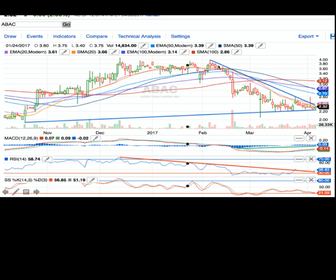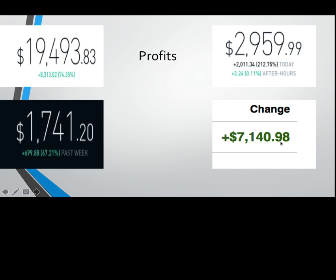And you can see the trend line he drew, and he's pretty on point. You can see this as well. Look at that trend line, and it's holding very well. So this is something to watch for. There's still some selling here, but you can see there is buyers, so it's definitely something to watch. RSI is low, and it's crossing over the trend line he's making. So something to watch. And then here are some of our profits for the week.